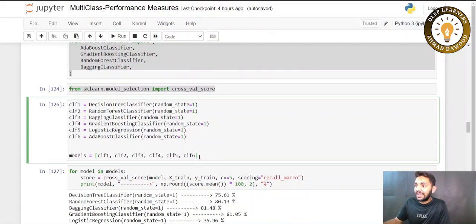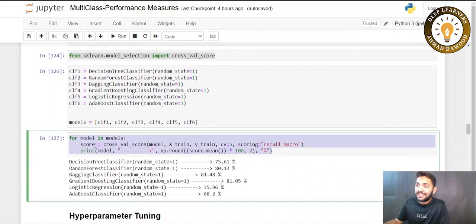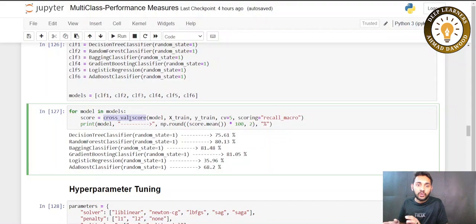Okay, so there are six classifiers, and I have created a list of classifiers, and I will run a loop and test each model one by one. Each classifier one by one. So here I am using cross_val_score. You know about cross validation score. It splits your data set into five parts, trains on four parts, and trains and evaluates your model five times if you have mentioned CV equal to 5. Well, it depends upon that number, how many times you want to do that process.